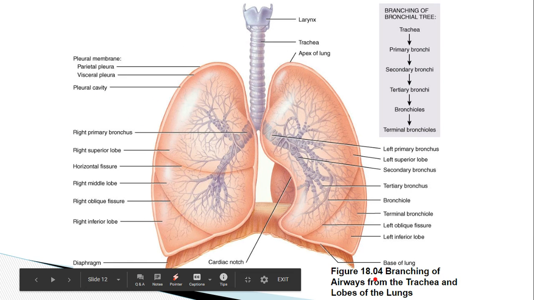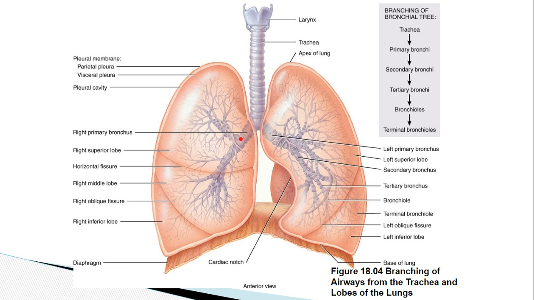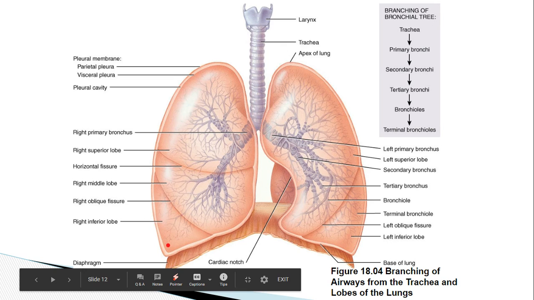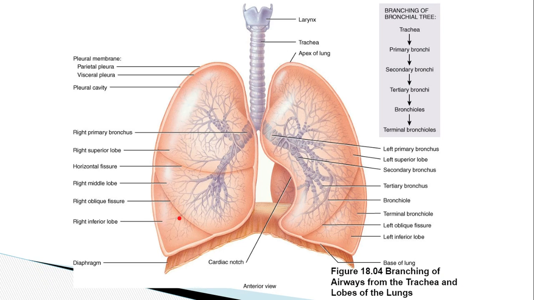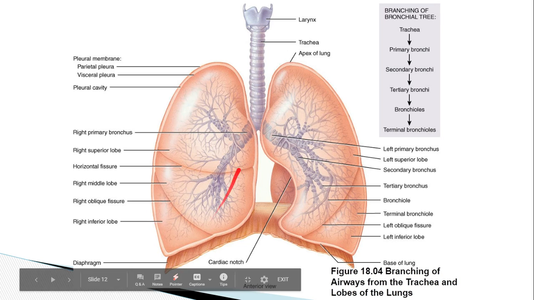So this is what that all looks like. Once again, we have the larynx down into the trachea, primary bronchi, and then those branch off into secondary. Those secondary then branch off into tertiary. Those tertiary then branch off into bronchioles, and then the bronchioles branch off into little teeny tiny terminal bronchioles. And they call it a tree because, of course, it looks like you have one trunk which branches off into big branches and then little tiny branches at the end. The idea here is that we want the air to get split up into every single part of the lung so it's all being covered.